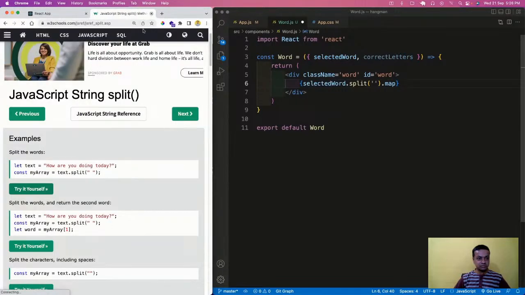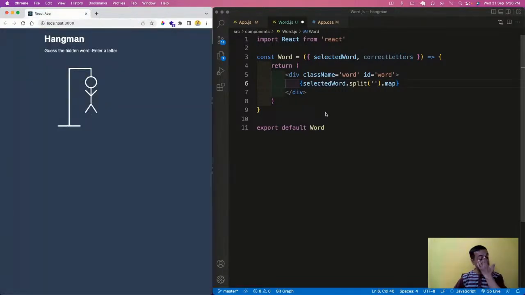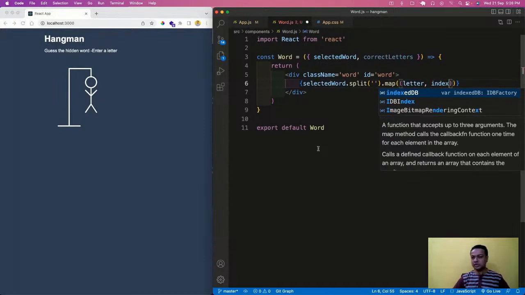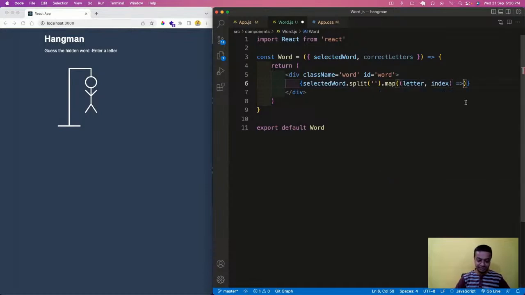Okay, so I'm doing that. Then it will get converted into an array of letters of application and all this. So then .map is there, and in a map I can get an individual letter and an index. So in place of letter you can have any other keyword also. Okay, so letter I have taken, then here, so you should give it to the right place, then here it will come.